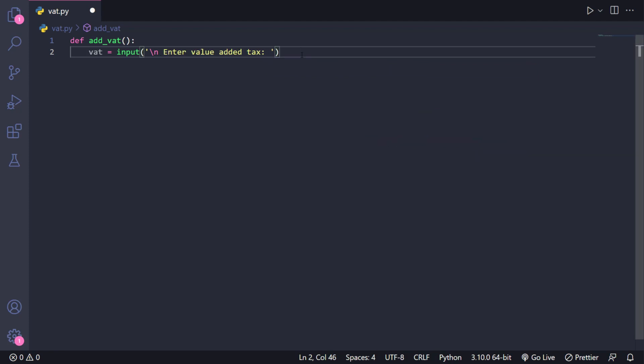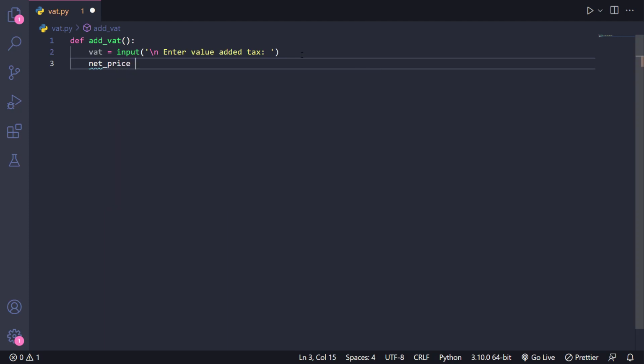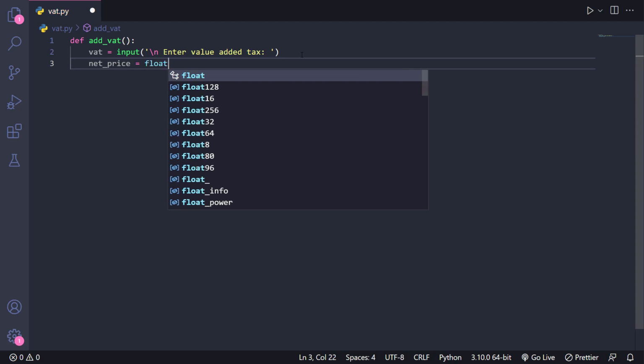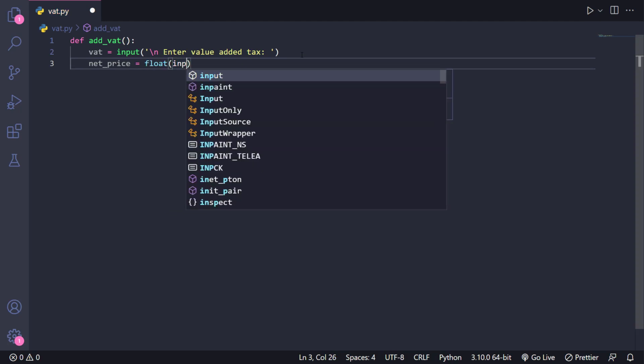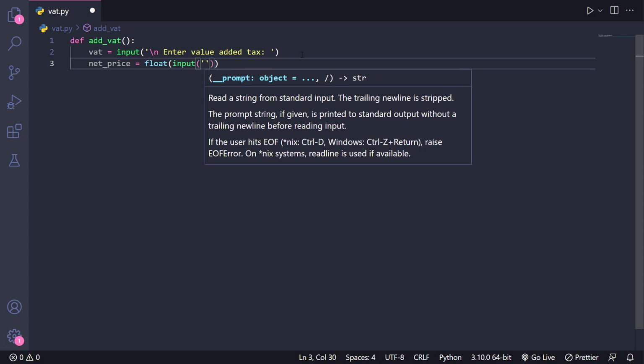Once we got this one, we want the net value, which is actually the product price. So just create a variable called net price or net value. This also must be in float, and just give input, and here we are going to get the net value.